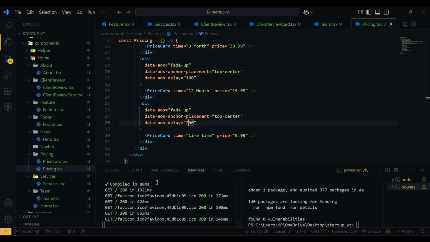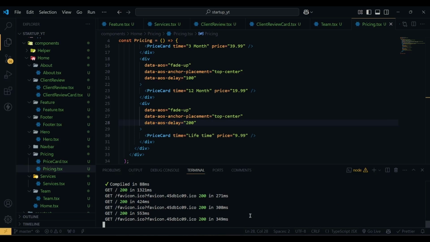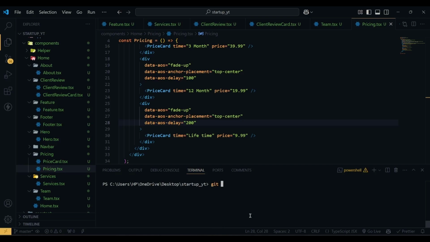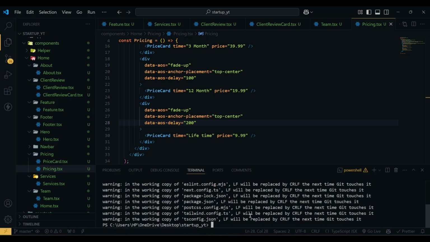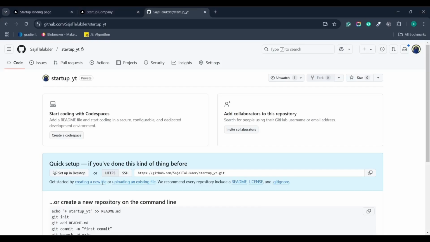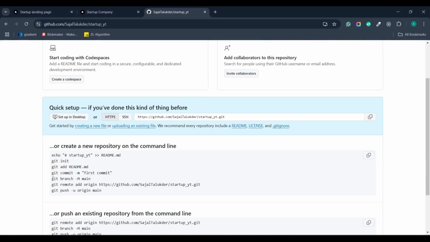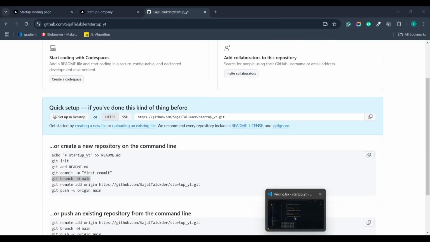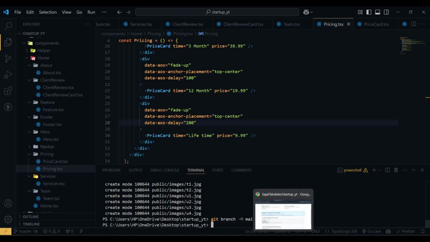Then I'm going to open my Visual Studio Code, and I'm going to close one of the terminals and stop the project from running. First we are going to use git init to initialize an empty git repository, and then I'm going to use git add dot to add the files. Then we need to do the git commit, and the message will be first commit. And then once we've done this, we have to add our branch. So copy this and paste it here.